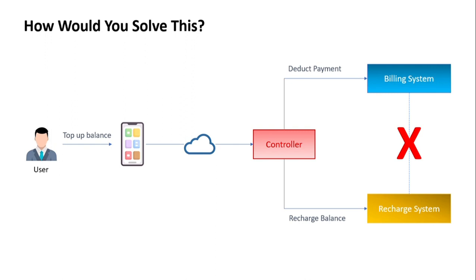Now, I hope that by now you have understood that we are trying to preserve the atomicity of the transaction. But since these are two different systems, the atomicity has to be preserved in a slightly different way than what would be obvious if you had control of the billing system or the recharge system. On the other hand, we want to make sure that user experience does not get distorted and you as a company are not at a loss.